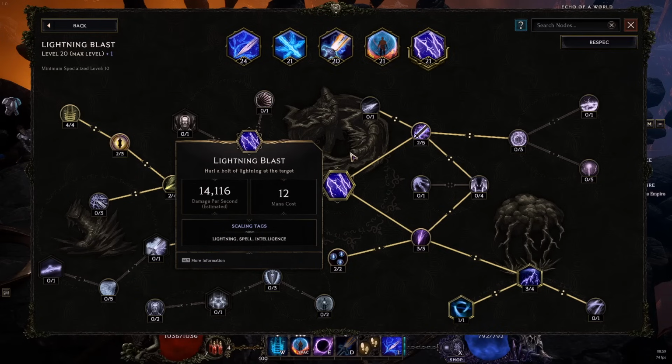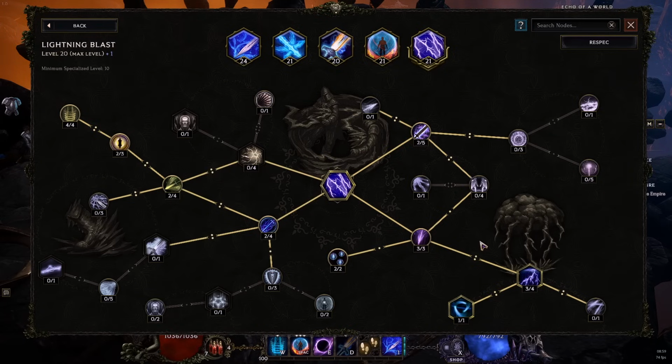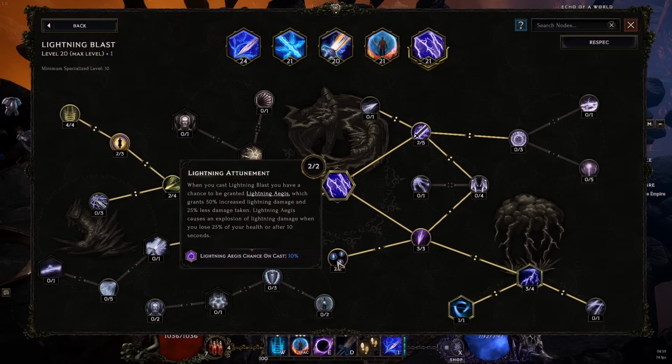We're just proccing it with the Dragorous Claw. And what we're doing, first of all, we go get the Lightning Attunement, so we get Lightning Aegis. Very important. This is a very nice additional layer of damage reduction. See, it's 25% less damage taken, which is kind of cool. And it is up about maybe 50-ish% of the time. So yeah, very nice, very good value.